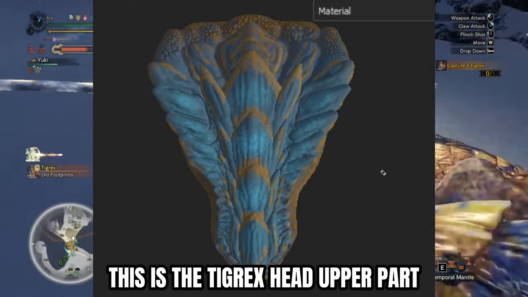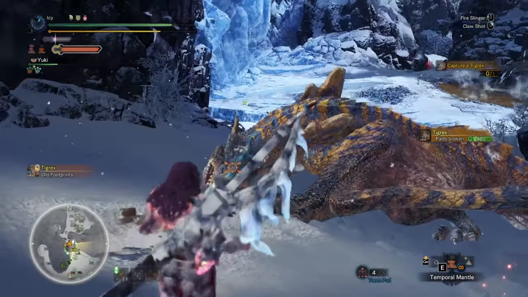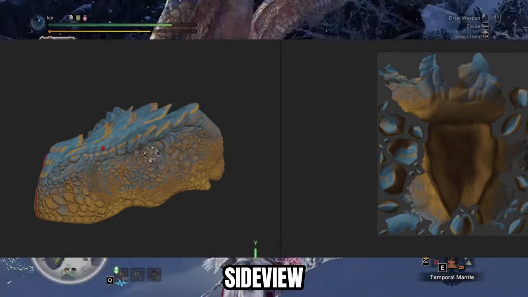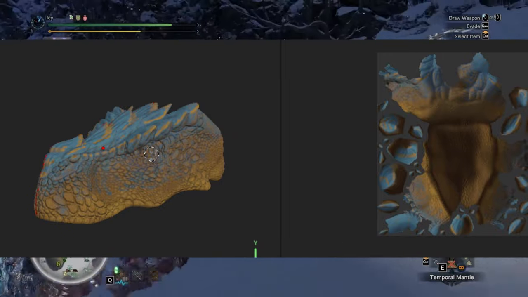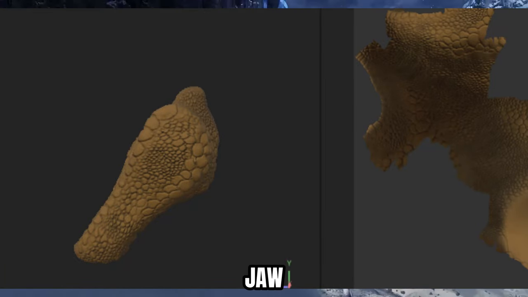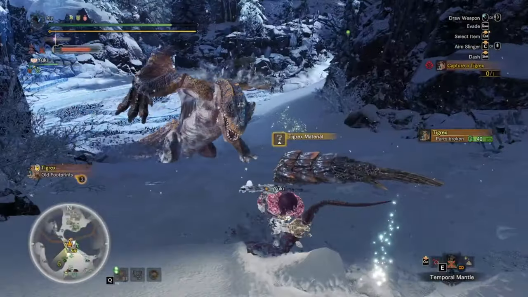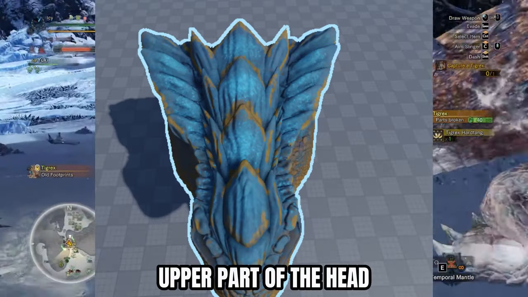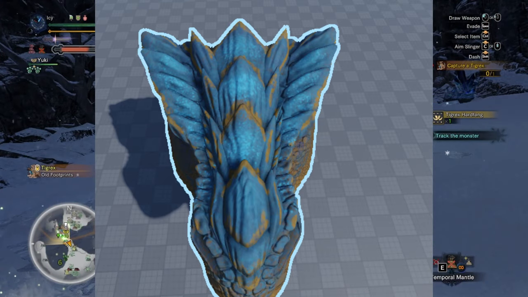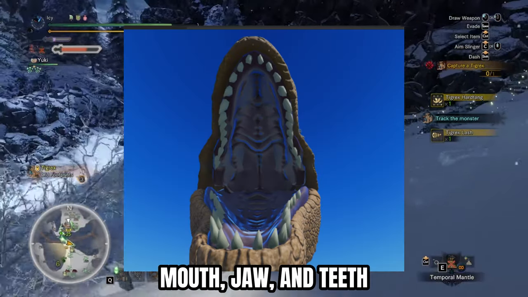This is the Tigrex head upper part. Side view. Jaw. Upper part of the head. Mouth, jaw, and teeth.